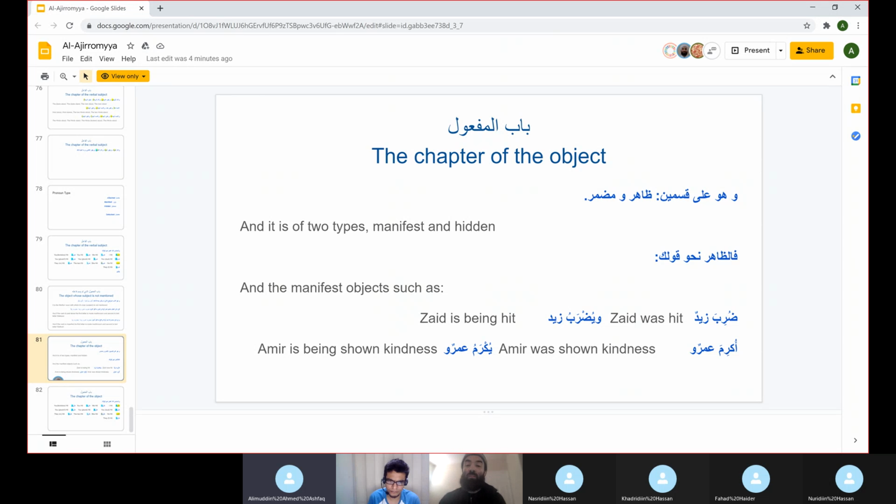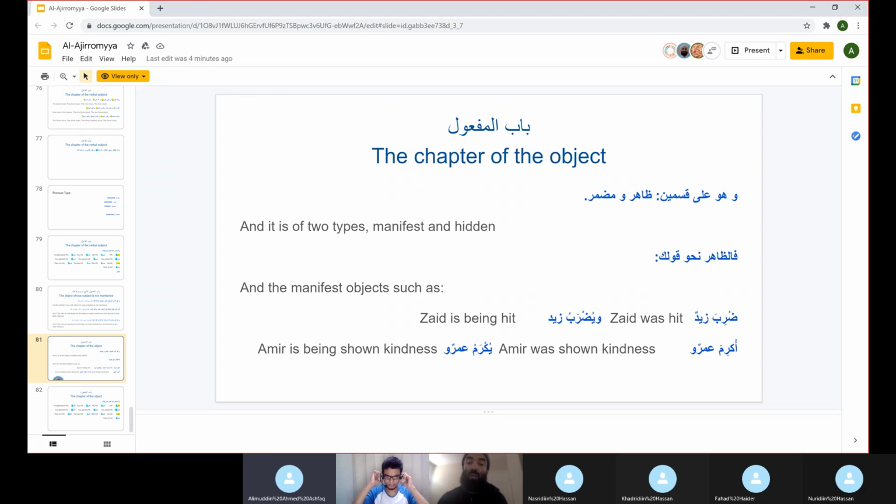Same thing with ukrima. Ukrima is past tense, so the first letter is madmum, has a dhamma, and the second to last letter is maksur, has a kasra. And the same thing with yukramu. Yukramu is imperfect, so the way you change an imperfect verb to bina majhul, we say it in Arabic, meaning its subject is unknown, you make the first letter madmum and you make the second to last letter maftuh.